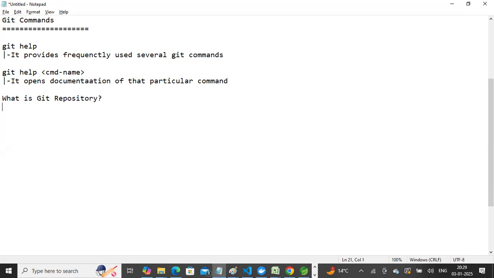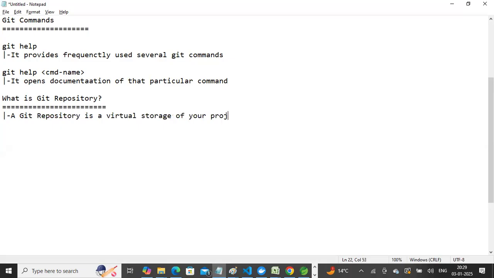Git repository. What is a Git repository? A Git repository is a virtual storage of your project.